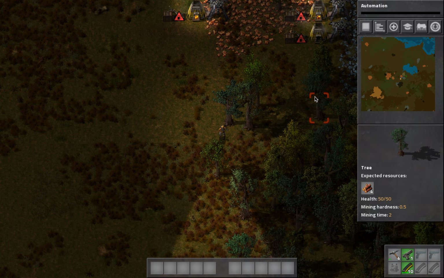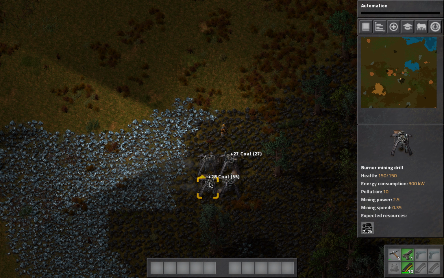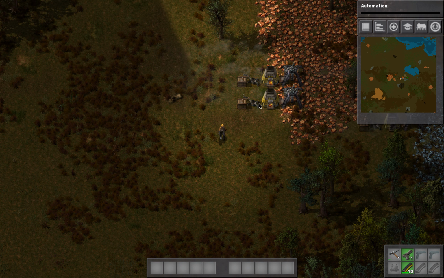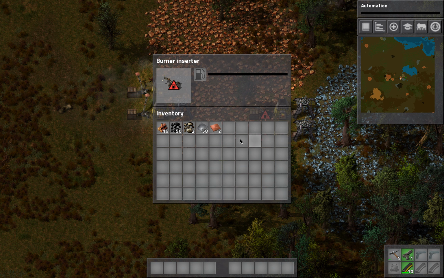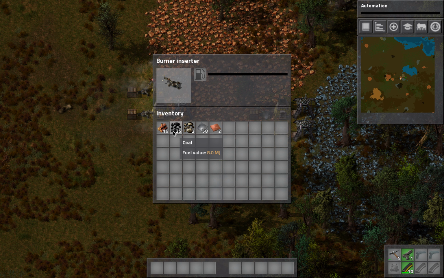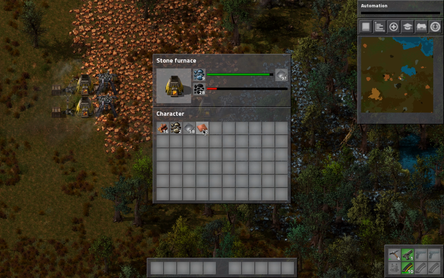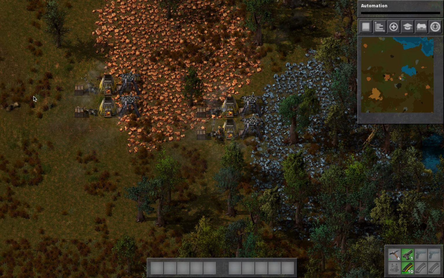How did they get fuel in the beginning? I'm like, why did they start working? So, let's put all these in here. The reason I have this is just in case the furnaces fill up. It'll have to wait until this runs out first. I'll put that there, and then the copper.